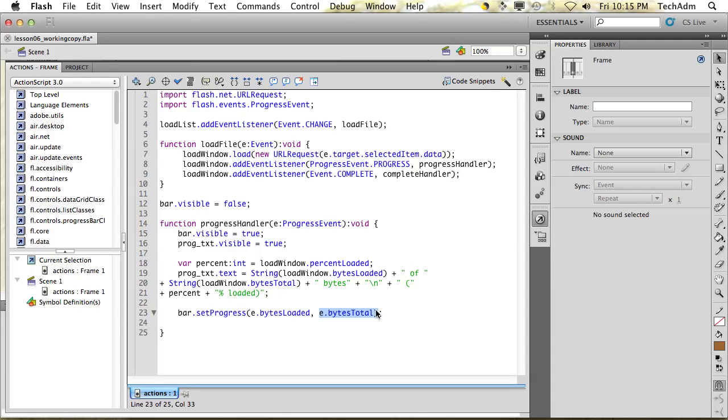Okay, so there's one more thing to do, which is the complete handler event. So notice we got this one, so we got to copy this one and create the function complete handler.